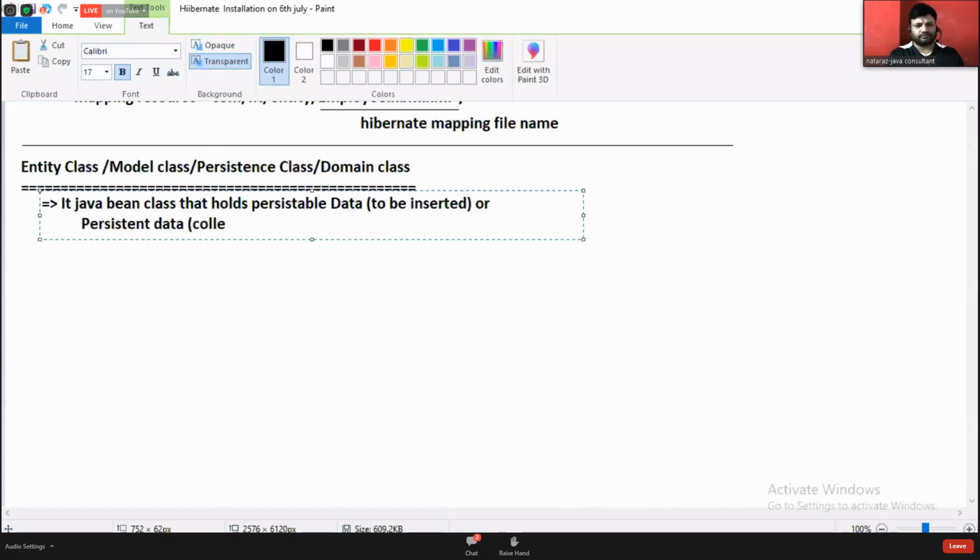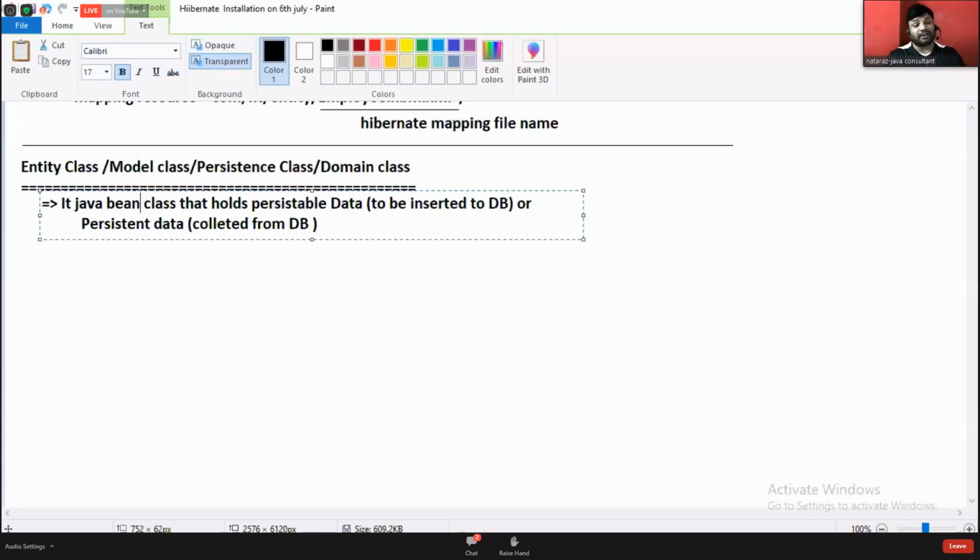Persistent data is collected from the database. Data to be inserted to the database, or collected from the database. Tell me, at the time of insertion, this class object holds what? To be inserted data.